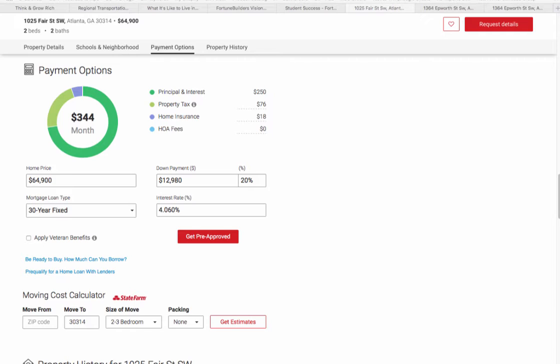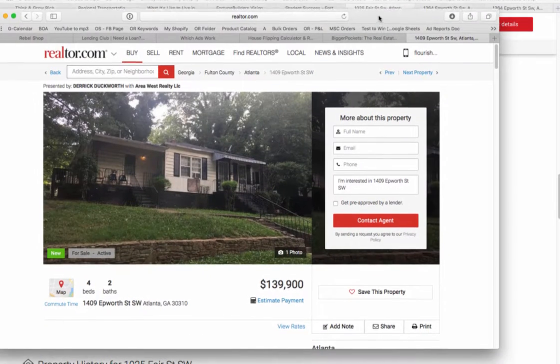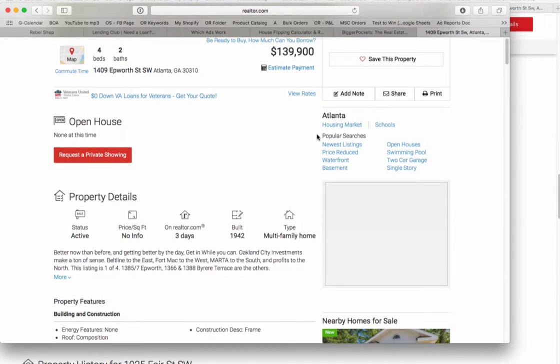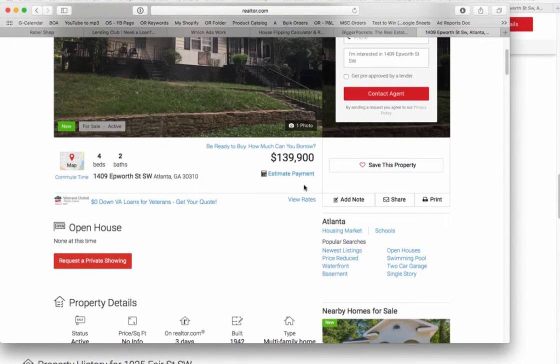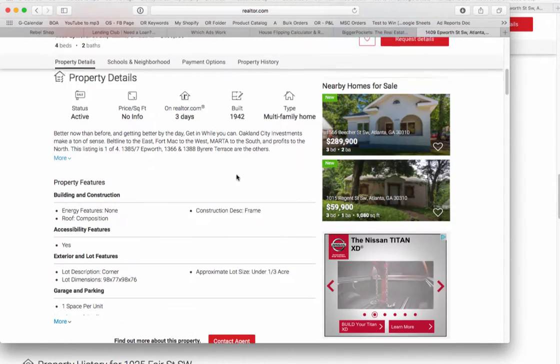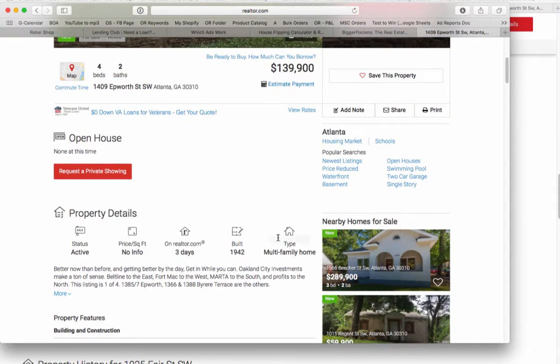And that itself, I thought, was a learning curve, something to actually look out for when you're doing your analysis. So initially I was a little bit stumped, but then I was like, hold on, this is a learning curve. Let me put it in the experiment book, as we know. So basically, this property right now is 139,900. Again, looking at multifamily homes.